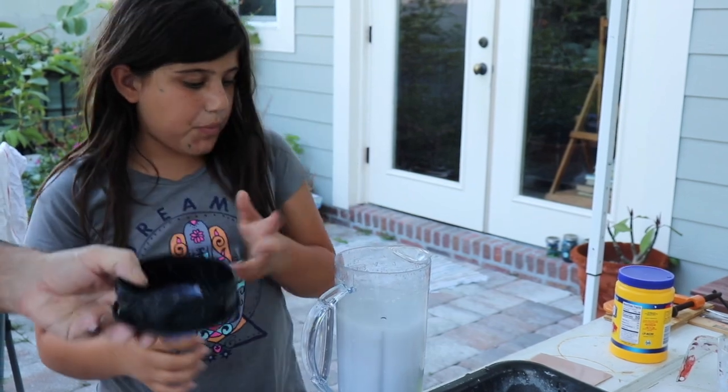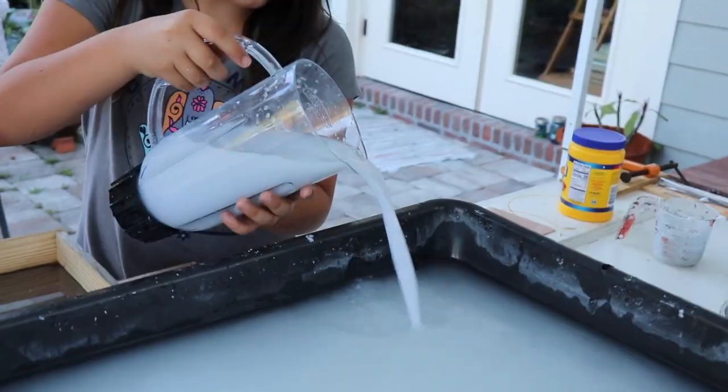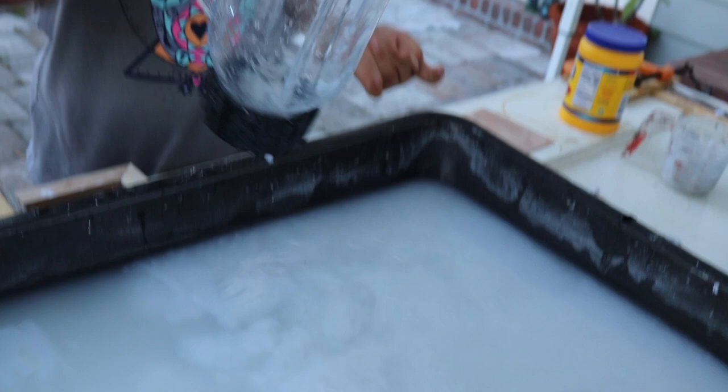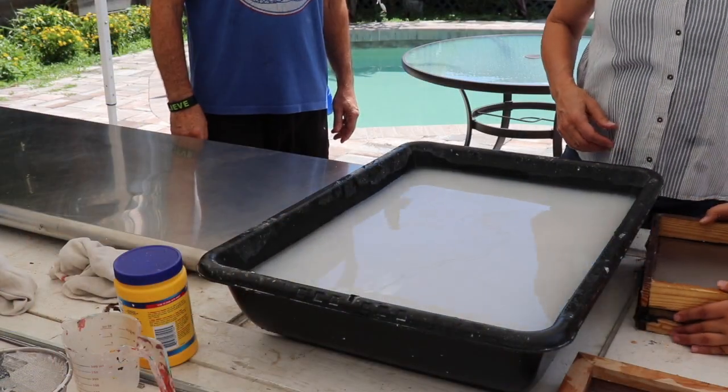Alright, that's good. And then pour it. Dump it in there, all gently. Yeah, all of it. Dump it. Go for it. See that? See how it all mixes in there? Yeah, put it back on the blender.